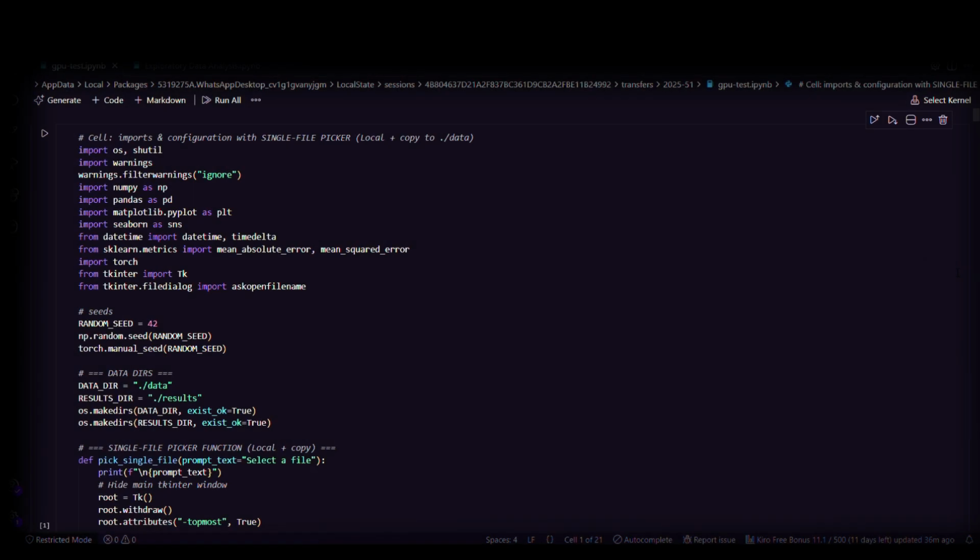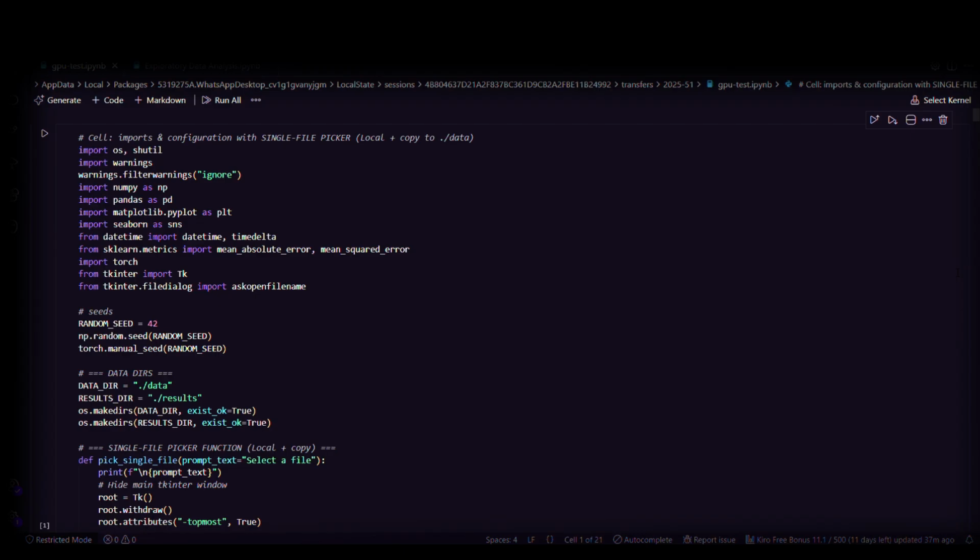So today we are moving beyond simple spreadsheets. We are building a high performance forecasting ecosystem that pits five world class architectures against each other. By the end, we will see exactly how to determine which model, be it a transformer, a GNN, or a deep AR LSTM, performs best. So let's start.